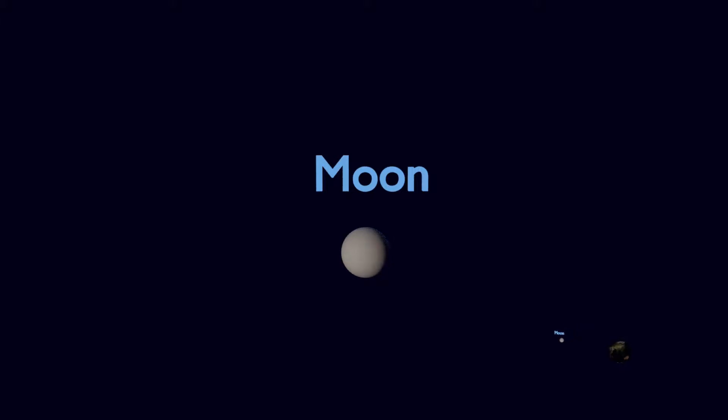Following the full moon, the next phase is the waning or decreasing gibbous. Gibbous describes the moon being more than one half illuminated. And as we pass the waning half moon or third quarter, we enter the waning crescent. A crescent describes the moon when it is less than one half illuminated.